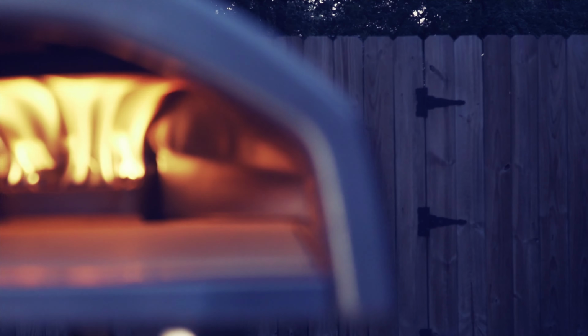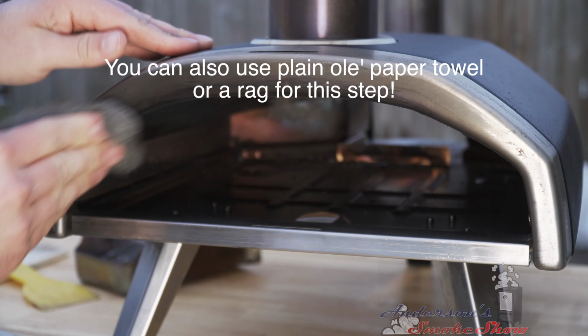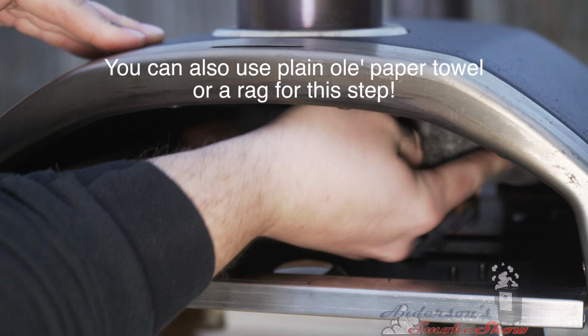As you can see, there's some soot that builds up on the inside, and I know this is more in depth than what Ooni recommends, but I've seen soot falling down onto my food in the past. So I'm taking a 4/0 steel wool. This is not going to scratch it. This isn't going to do any damage. As you can see, it's picking up some of that soot, and I'm just going to wipe around on the surfaces and mainly on the roof of the Ooni.